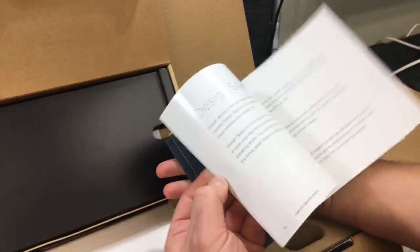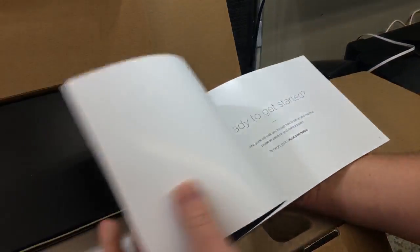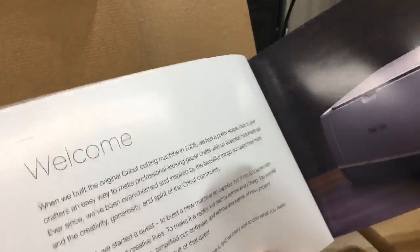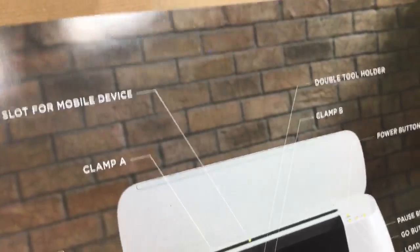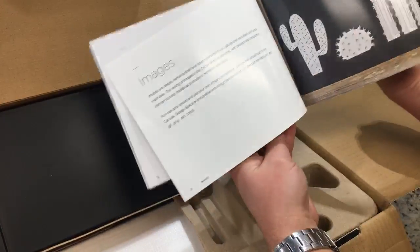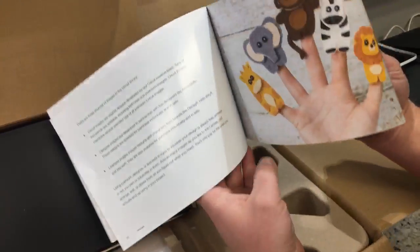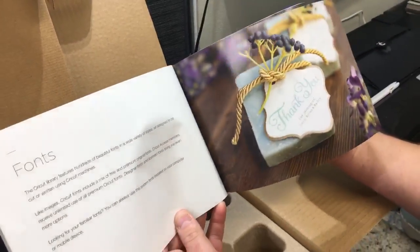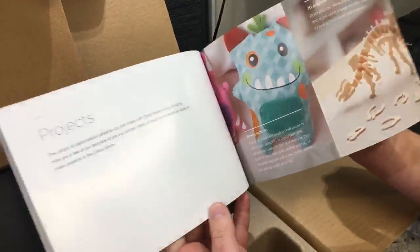What is this? So a lot of people, when the original Explorer came out, it did not have a manual with it or any kind of booklet. And there was a lot of people that were concerned about that. So this time it looks like they've given you a very, very nice booklet. So welcome. It has what's included in the box. It gives you a little tour of the box, what it exactly is. So you get how to make things, design space. So it's giving you a really good, thorough, if you've never had a Cricut machine, you're going to be able to open this and get an overview of the company, this machine, design space, fonts, print and cut, projects, everything.